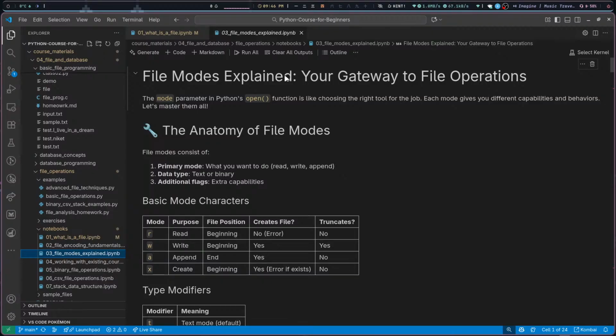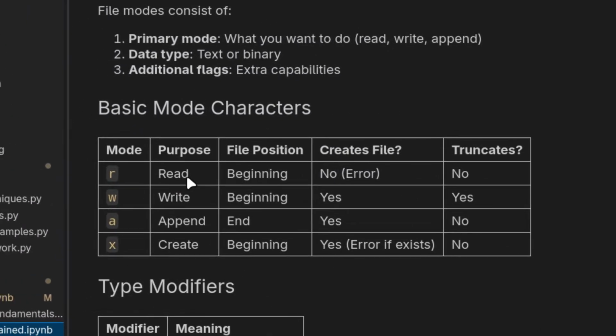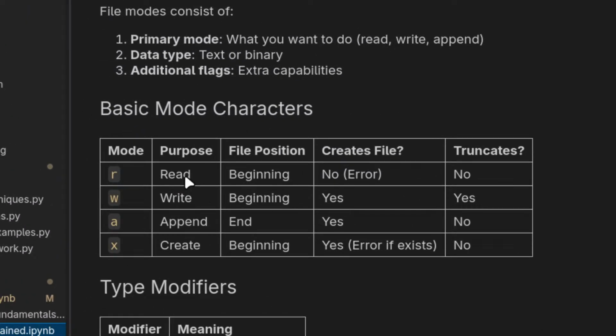Now I will go into the core stuff which is required by your syllabus, by CBSE syllabus, to understand the different particular file formats. So there are read mode, write mode, append mode, create mode. Okay. What this particular formatting does, you can just see it here. So basically R stands for read mode. It's the file pointer position. So you know that pointer is basically locating to the first byte of that data for that file. The file pointer position is at the beginning.